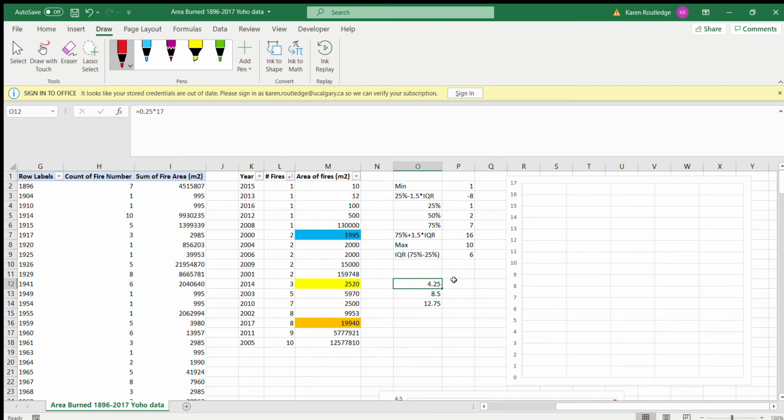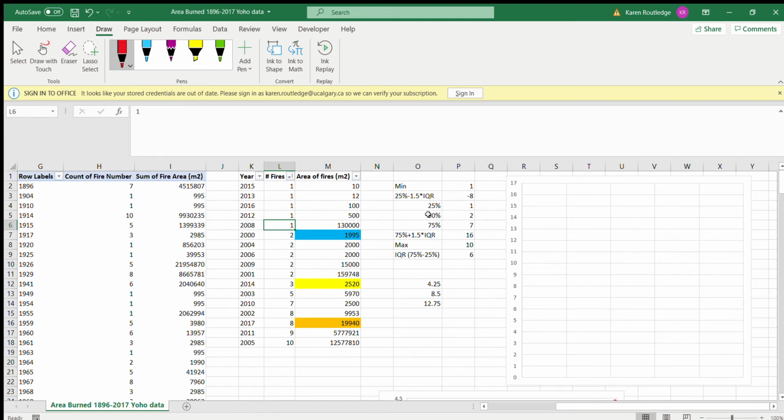So the 25th percentile is not 4. That's not the value of the data point. This is the index. It is the location of where the 25th percentile is. So it says that the location, the index, is data point number 4.25. So here's data point number 1, 2, 3, 4, and then we need the next one because our index is greater than data point number 4. So it tells us that our value is in this particular row, and the value in this row is number 1. So the 25th percentile for us is still 1.